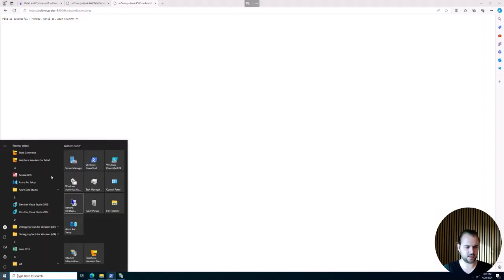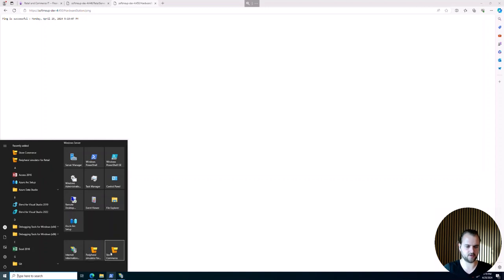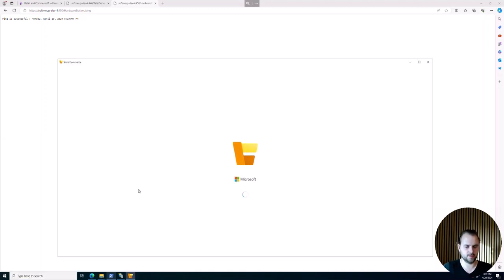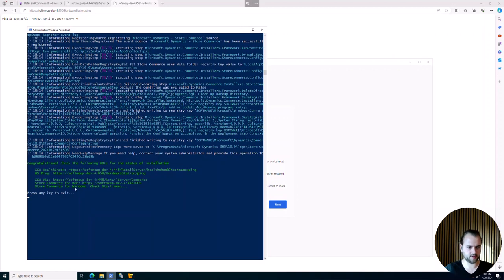And our next step, as you can see, the Store Commerce for Windows has been installed. So we can pin it to start and even open that. And as well, the script gives you the URLs that you will need for the activation or even to open the Store Commerce for web.